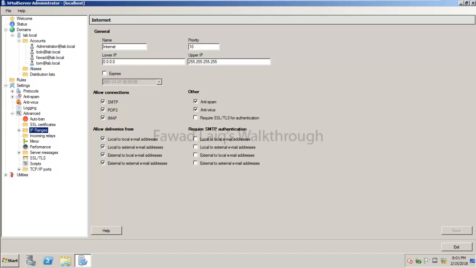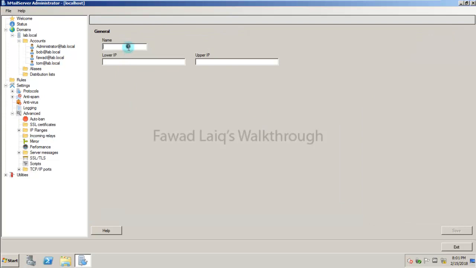So to do that, we need to go into incoming email relays and we need to add the name of it. For example, I'll name it Kaspersky Lab. And the lower IP through which it needs to come, I need to provide that. And I'll add over here these IPs. So I'll just add this. If I want to enable the relay on the whole subnet, I can do that also. But for now, I'm just enabling a relay on this server itself. So that's something which I have already done.